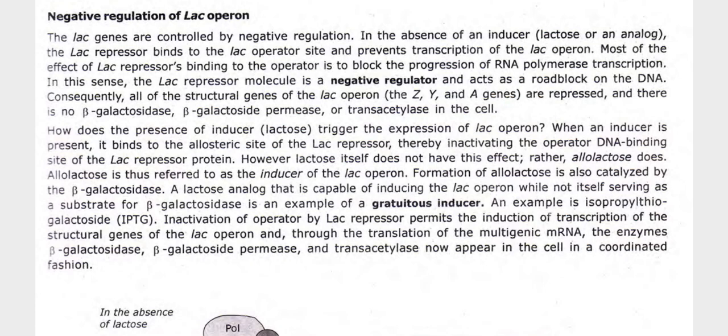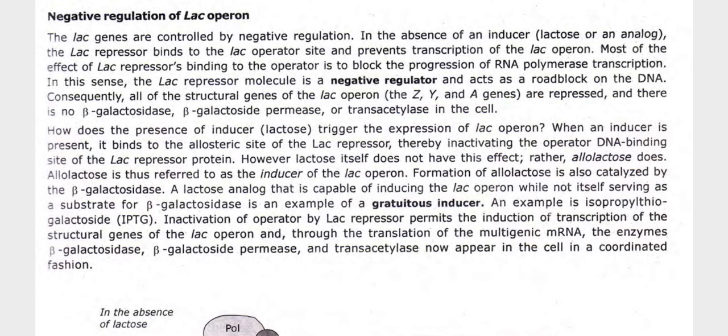How does the presence of the inducer lactose trigger the expression of the lac operon? When an inducer is present, it binds to the allosteric site of the lac repressor, thereby inactivating the operator DNA binding site of the lac repressor protein. However, lactose itself does not have this effect, rather allolactose does. Allolactose is thus referred to as the inducer of the lac operon.